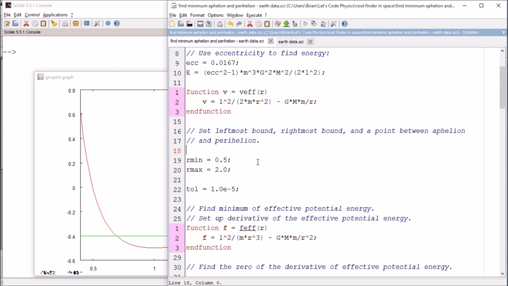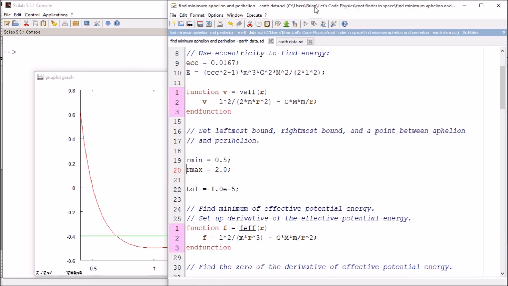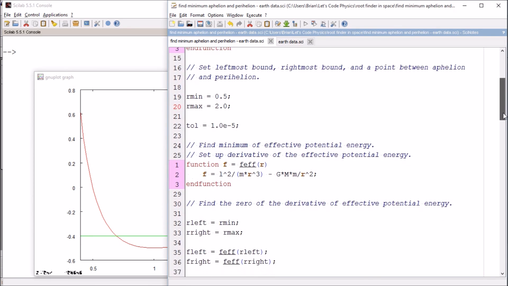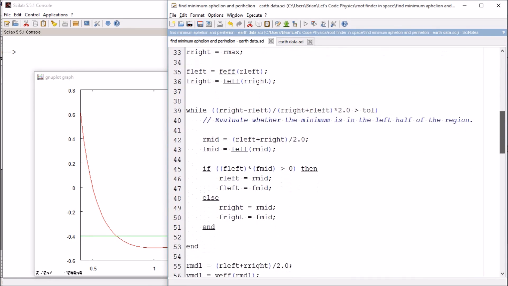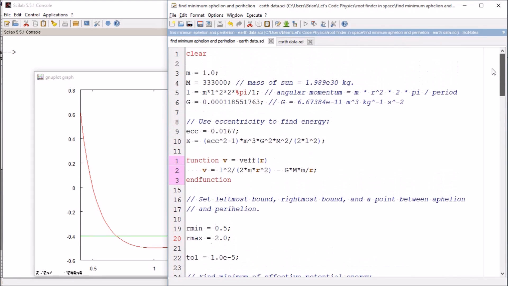So let's go with some safe bets here. Let's keep our rmin and rmax at half and two because our orbital distance does not cut in half and does not double. So that means in terms of this diagram, we are way over here and way over here in terms of these guesses. But the beautiful thing about this bracketing code is that if you double the distance between your initial guesses, you're really only adding one more step to the loop. That's one of the beauties of this method here.